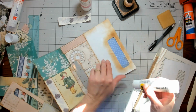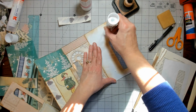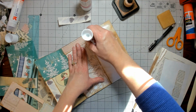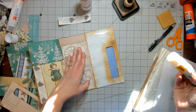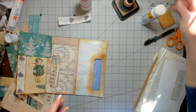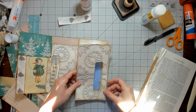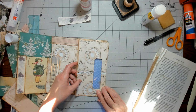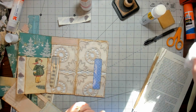I haven't done one of these before. This is all new. I was just playing with the envelopes this morning, and I thought, oh, this would be a fun little booklet to make. And I like to do these smaller journals at this time of the year. If you have a Christmas journal, it doesn't have to be a gigantic one. I mean, it can be, and you can use it for multiple years, but for the most part, you're probably not going to fill a big journal. And this year, you definitely probably won't. So I like doing these projects that are a little bit smaller scale, just to make it easier for you to have a quicker gift or a smaller journal for yourself or whatever.